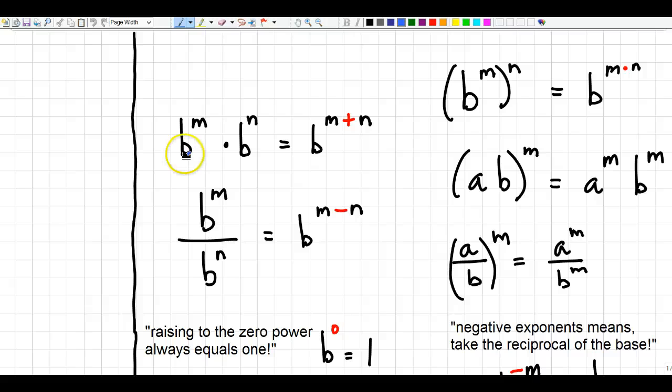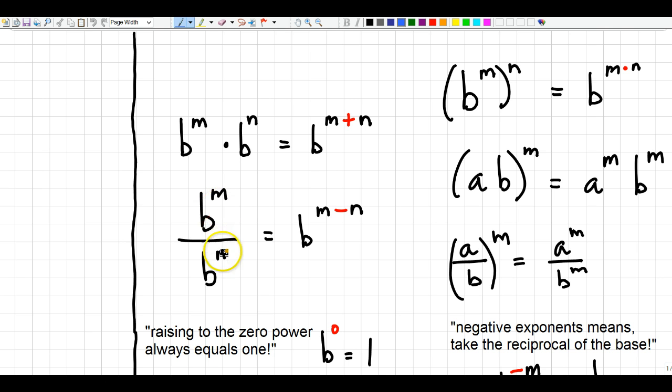So we're going to start out with the very first property here, the one on the upper left. When you have a base raised to a power times the same base to a different power, all you need to do there is add the powers together. As opposed to when you're dividing two numbers with the same base, you can simply subtract. And there are reasons for that, which I will be explaining during class. If students need to see it visually, they should ask me to explain to them individually. So when you have two bases that are the same and you're dividing, the exponents get subtracted.